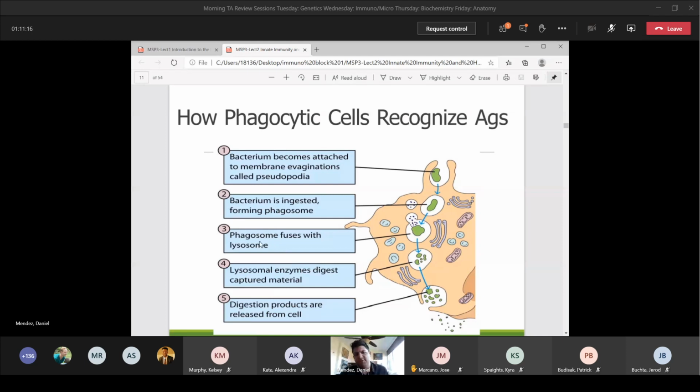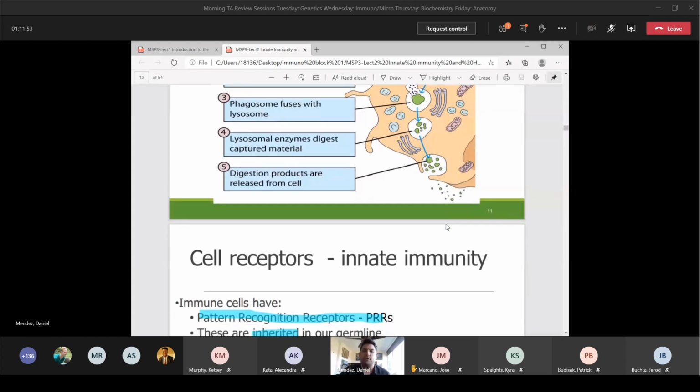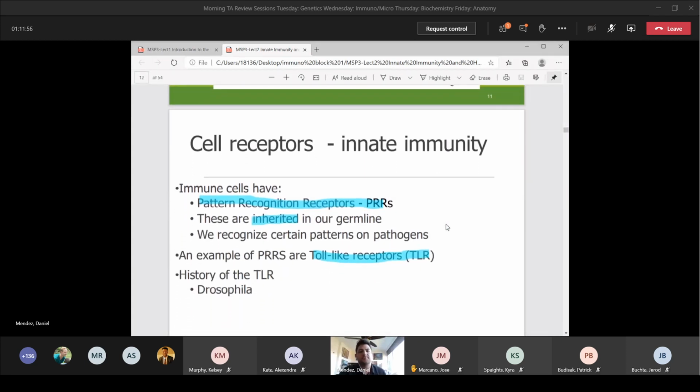The phagosome then fuses with the lysosome. Bullet point 3 here is very important, because at this point, that's when you're releasing these enzymes that are going to break down the antigen. Once they break down the antigen, then we're going to be releasing products from the antigen. So this is what an APC does. This is what a macrophage and a dendritic cell does when they're going to actually present antigens. So they find that bacteria, attach onto it, break it down, and then they release those broken down pieces, and they'll release them later on to B cells, so that way we can form antibodies. A lot of this is just a very large overview leading up to her next few lectures.